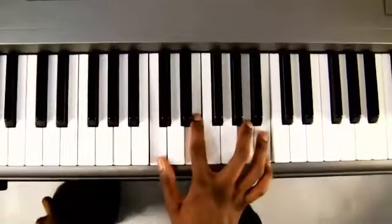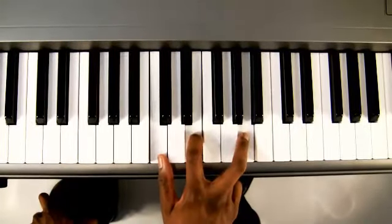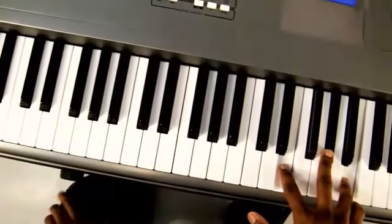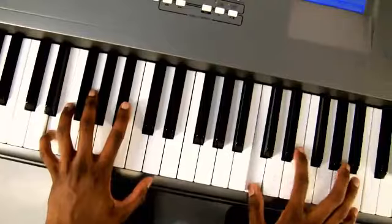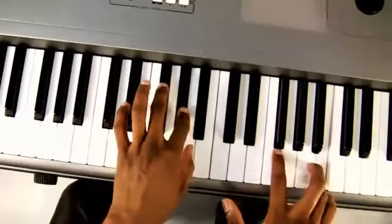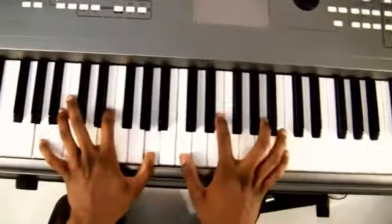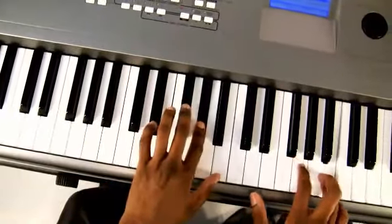Here's the next set of melody notes, C, E, A, which is actually an A minor chord in first inversion, which goes up to a B. Now that B is a part of your E chord, so that B is going to be played with your E bass there. So C, E, A, B, and then bringing in the E and the G sharp. So see if we can put all that together. A, E, A, E, E, G sharp, just like that. One more time.